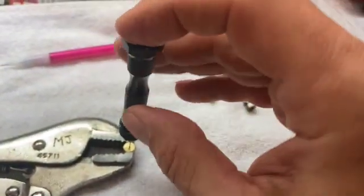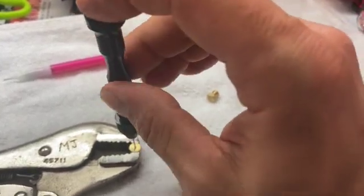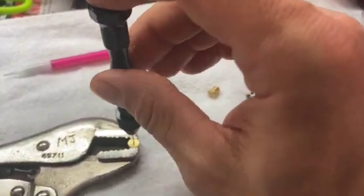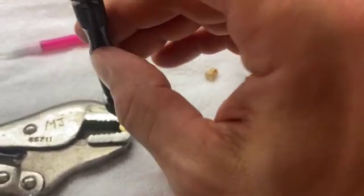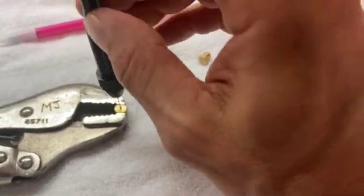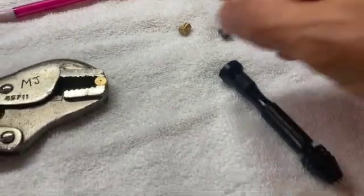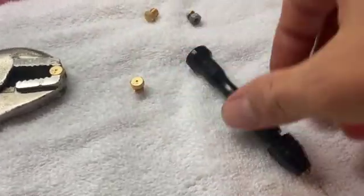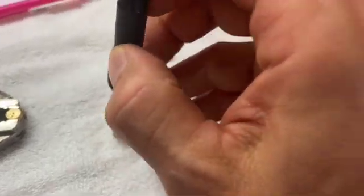Sorry guys about the camera. Twisting, keeping it straight up and down. It's gonna take you probably 4 or 5 minutes, maybe less. Once that punctures through, just keep spinning it a few more times, just for good measure. Make sure there's no rough edges. Then you will be done. You will end up with an orifice like this, where your little drill bit fits straight through. There we go.